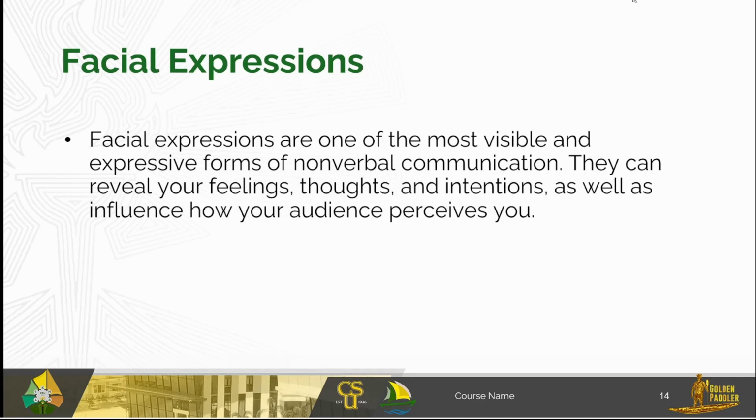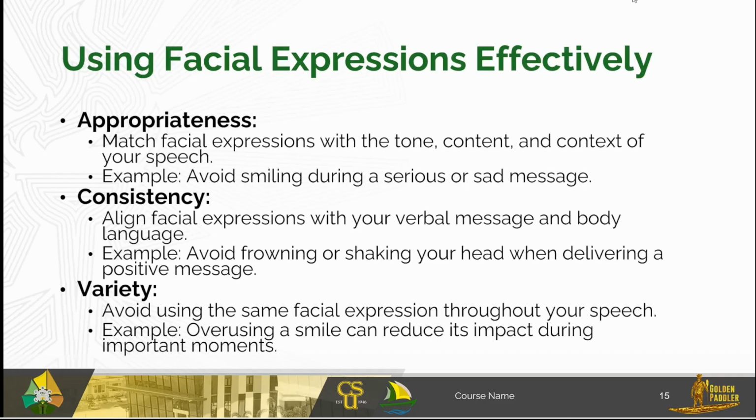Next is facial expression. Facial expressions are one of the most visible and expressive forms of nonverbal communication. They can reveal your feelings, thoughts, and intentions, as well as influence how your audience perceives you. You can improve your facial expressions by, first, appropriateness. Match facial expressions with the tone, content, and context of your speech. Example, avoid smiling during a serious or sad message.